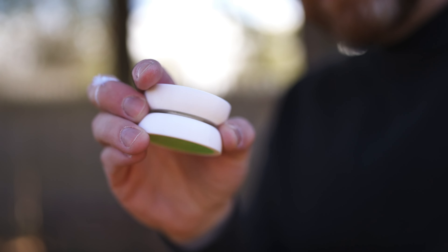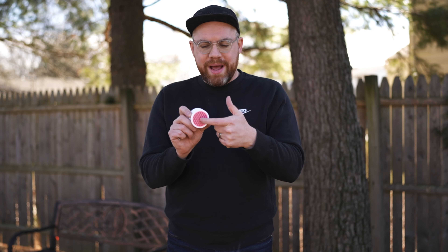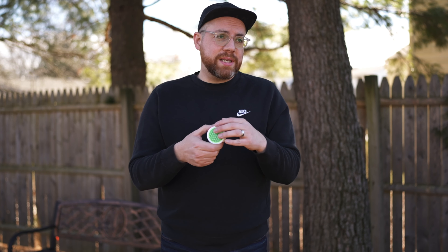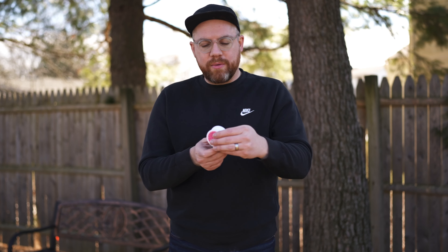First off, let's talk about the aesthetics, because this is a really cool design — not just that it's 3D printed, but the design itself. You have these sort of transparent windows — they're not caps you can take out, they're set in there permanently. We have pink on this side and green on this side. I've seen a couple other colorways, including a grayscale one. Right now you can get it in one solid color or mix and match. I like the mix and match because for tricks like varials, anytime you're moving the yo-yo around, the different colors let your eye track it differently — kind of like in kendama when you have a color on the tama. It aids tricks in a subtle way.